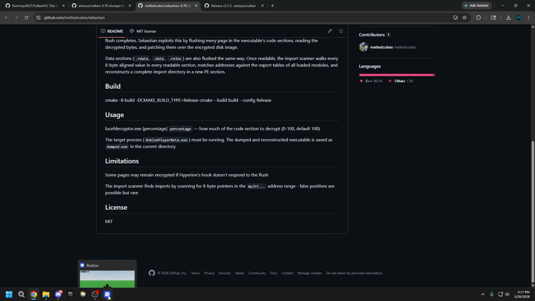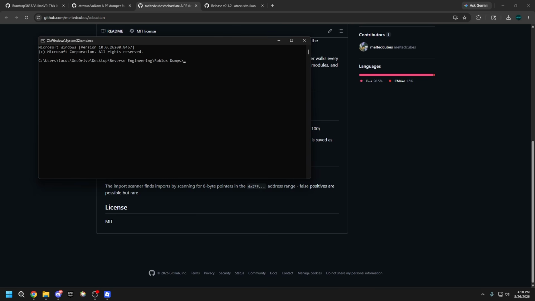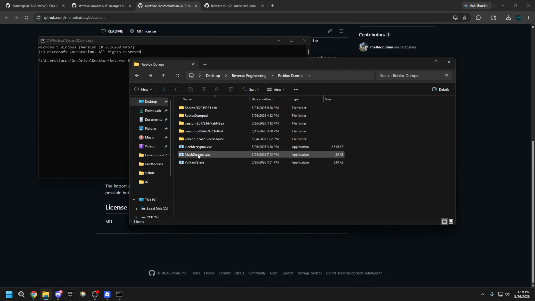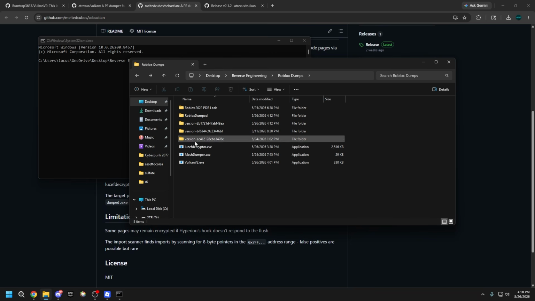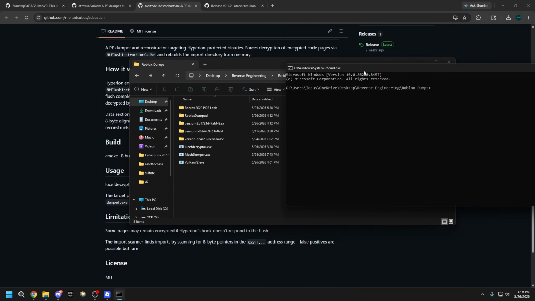I have Roblox open right here. As you see, I'm in a game. I'll show you guys both ways. It tells you how to use it, but I'll just demonstrate real quick. I'm going to open a command prompt, and as you can see, I have the exe, which I downloaded right here, and all you have to do is write the name of the exe and then put 100.